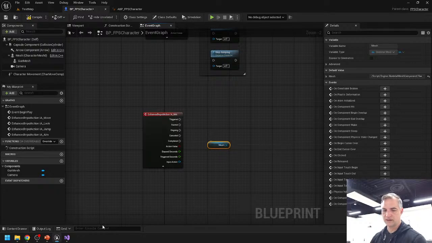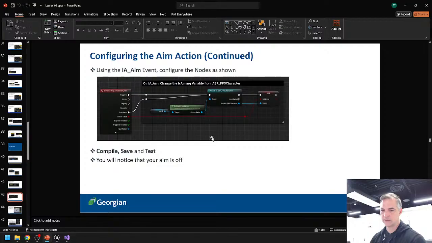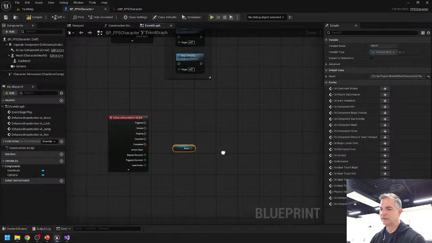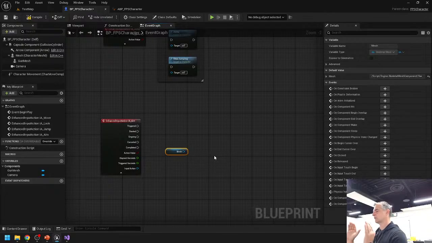So back to the PowerPoint, what you're going to see is it says get anim instance. Get anim instance is like saying, and I want you to remember this in your mind for future reference, guys, if I say get anim instance, I'm saying I want the animation blueprint. Because the animation blueprint is a child class of the anim instance superclass, then I want to get anim instance.